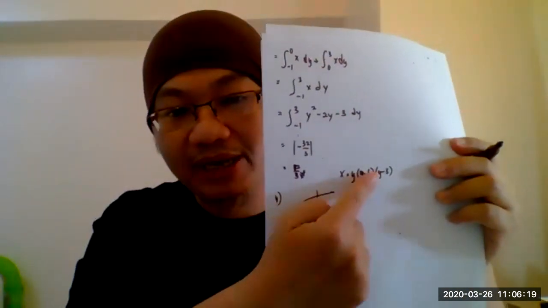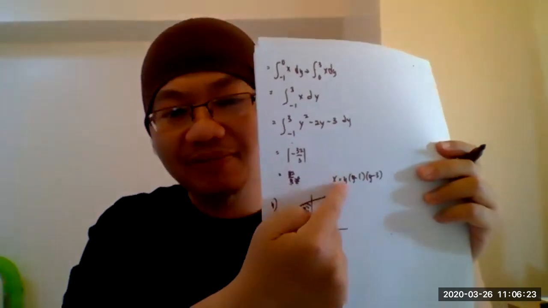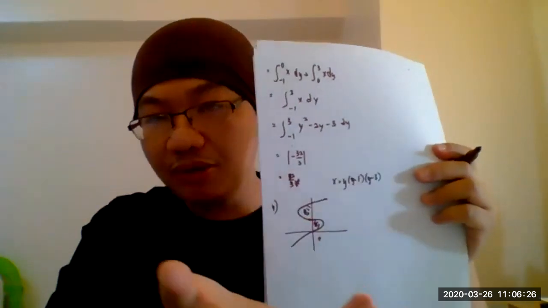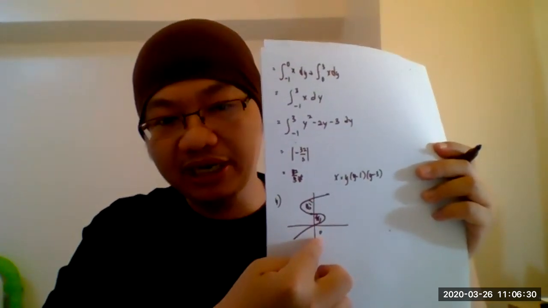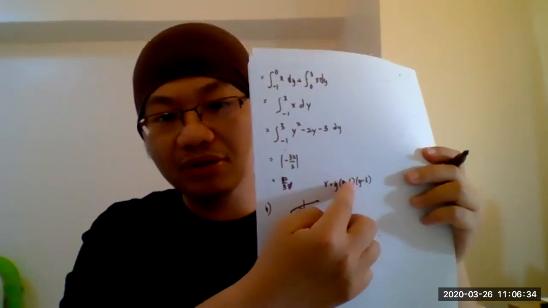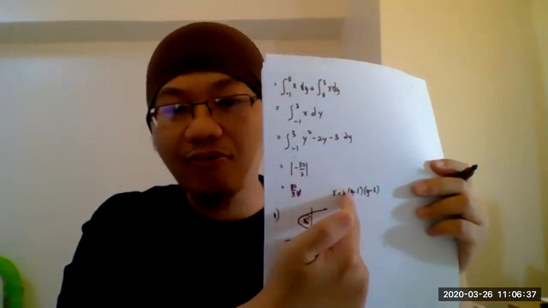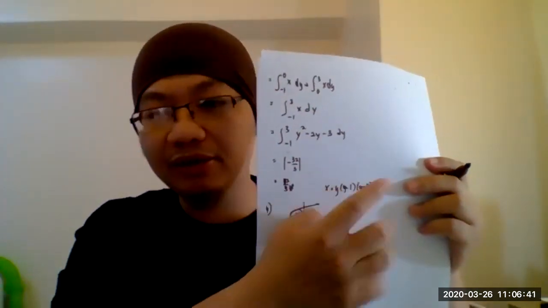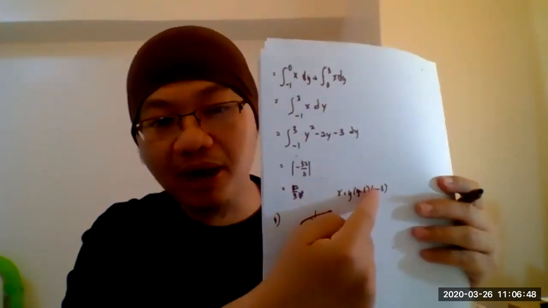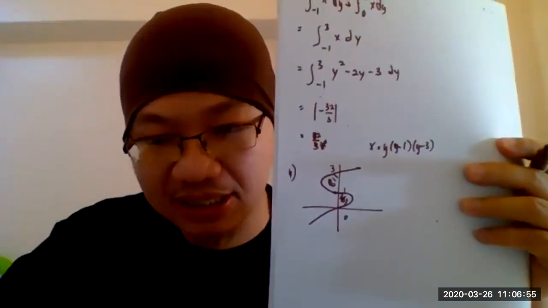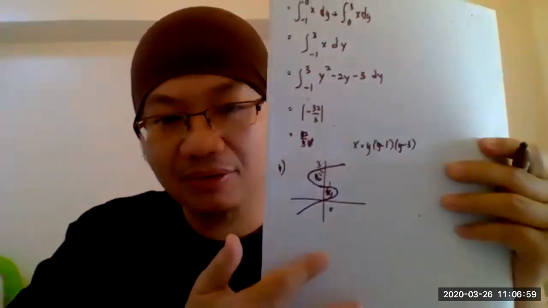So since x equals y bracket y minus 1 bracket y minus 3, the first factor here is y alone. That means y equals 0, the coordinate. And then y minus 1: what is the root of y here? Y minus 1 equals 0, that means y equals 1. So the coordinate here is 1. And the last, y minus 3 equals 0, then y equals 3. That's how we find the coordinates on the y-axis. We find the roots of y. Okay, 0, 1, and 3.